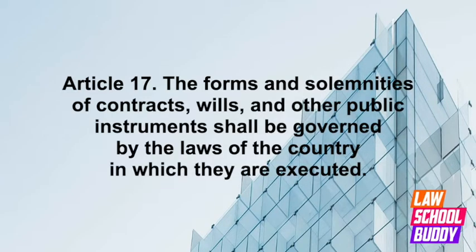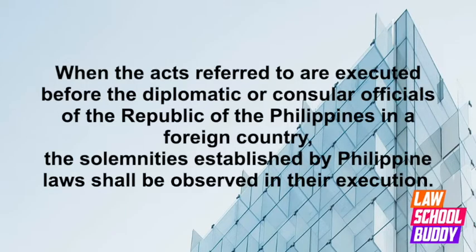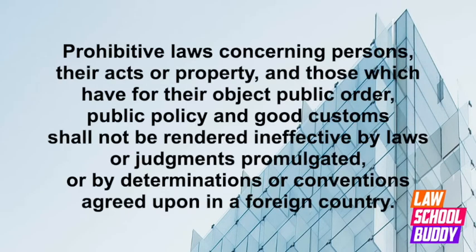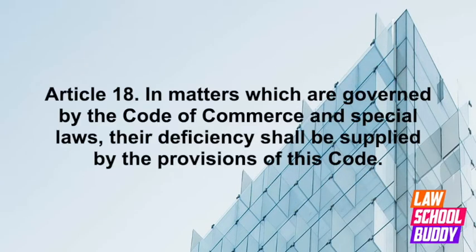Article 17. The forms and solemnities of contracts, wills, and other public instruments shall be governed by the laws of the country in which they are executed. When the acts referred to are executed before the diplomatic or consular officials of the Republic of the Philippines in a foreign country, the solemnities established by Philippine laws shall be observed in their execution. Prohibitive laws concerning persons, their acts or property, and those which have for their object public order, public policy, and good customs, shall not be rendered ineffective by laws or judgments promulgated, or by determinations or conventions agreed upon in a foreign country.